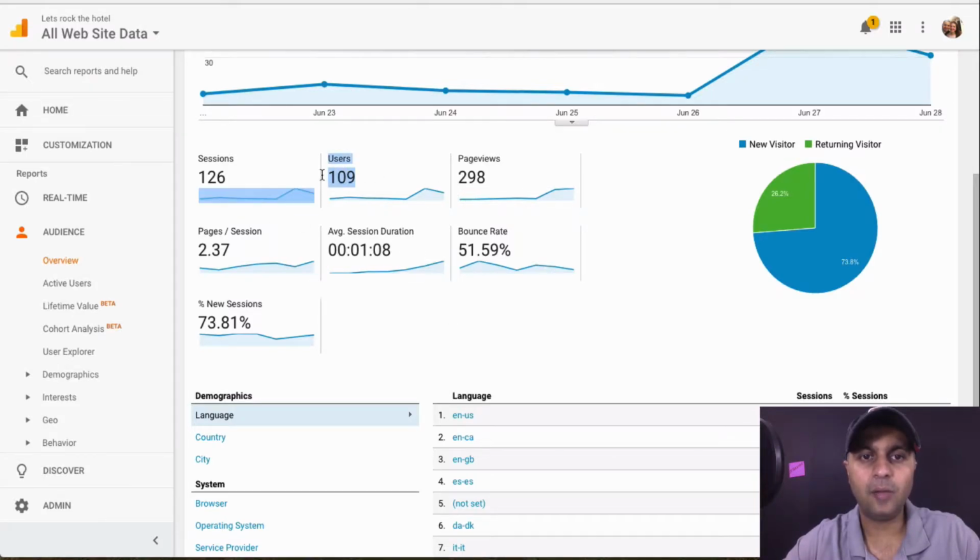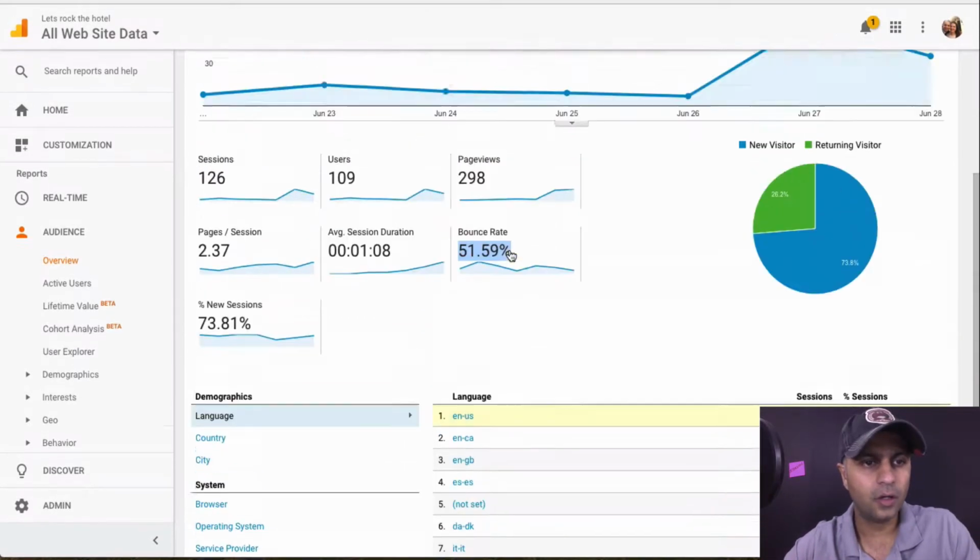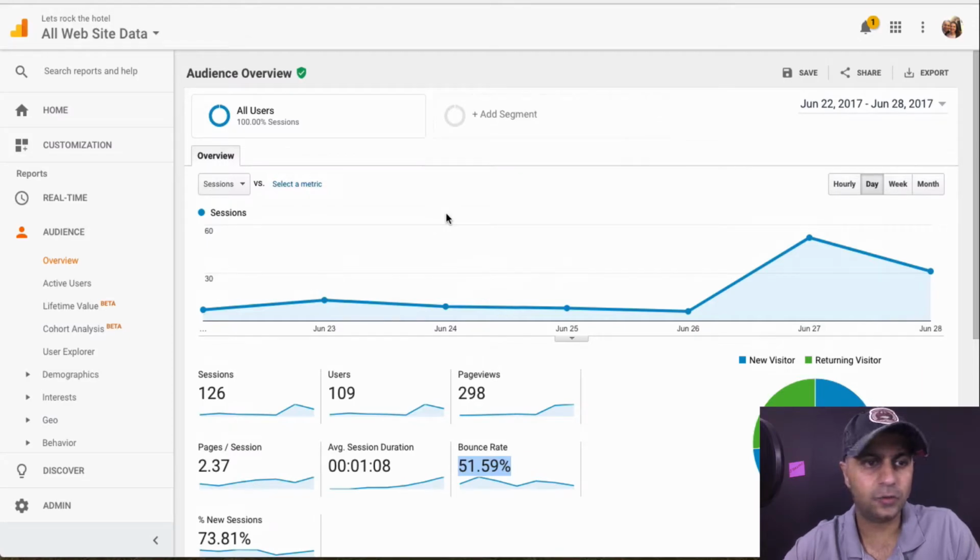So out of 109 people, 50% just bounced off. They landed on my page and they're like, nope, not what I wanted, bounce. And that's what the bounce rate is. When you first start, it's probably going to be real high, like 80-90%, but slowly it'll come down as people start to come on your website, stick around, see what you're offering. And that's really what I look at. I don't look at much in here. I need to learn more about this, but that's what the Google Analytics is. We will dive a little bit deeper on another video where I can show you a few more things like goal settings, and we won't do that today.